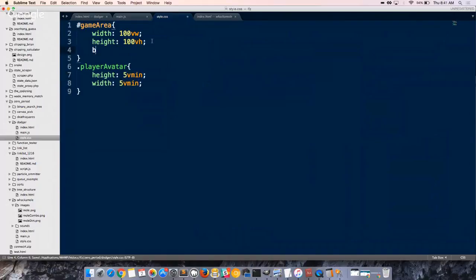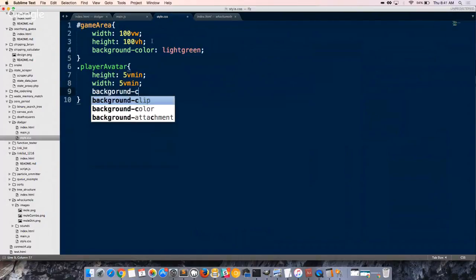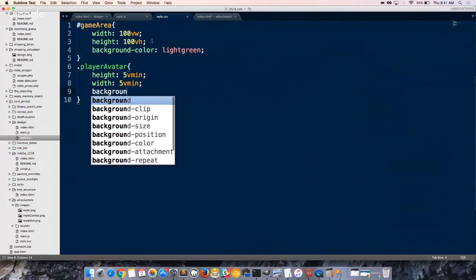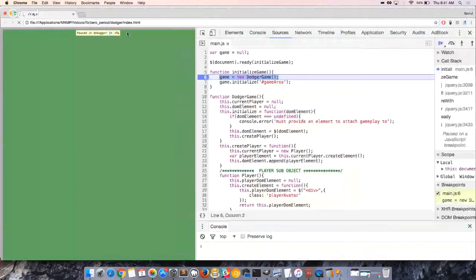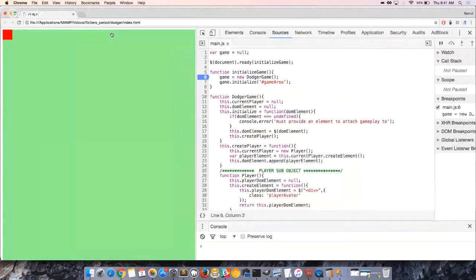I'll put a background color of light green. And for now, this guy will just be a red square. So background-color: red. See that they're both coming up that color there. And there's our square. Okay, well, he doesn't really need to be up there.